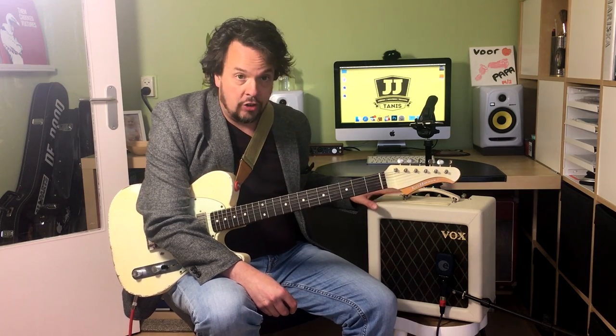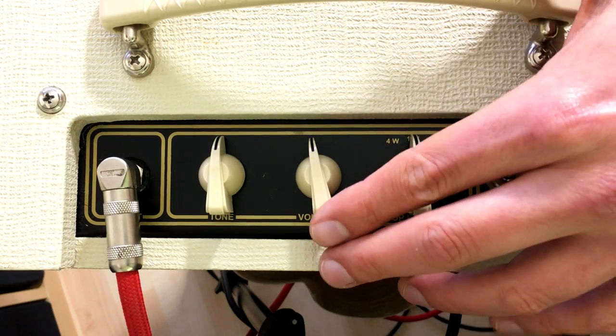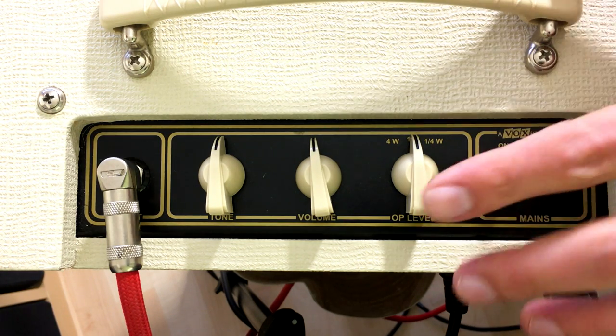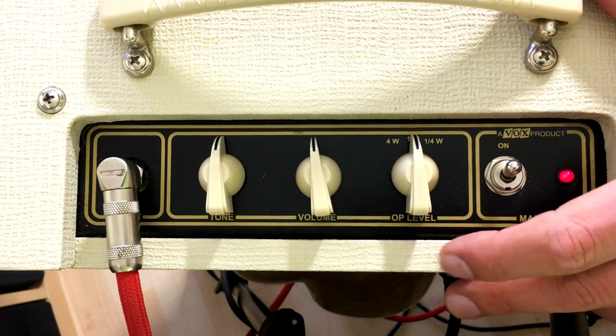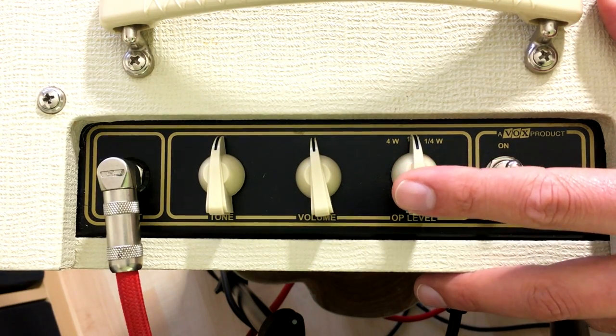So as I said, it's 4 watts. It has three controls. Actually, it has two controls: a single volume and a tone control. And as you can see, I had those turned up to 12 o'clock. And this knob is kind of an attenuator. It sets the output level of the amplifier, so you can set it to the full 4 watts.